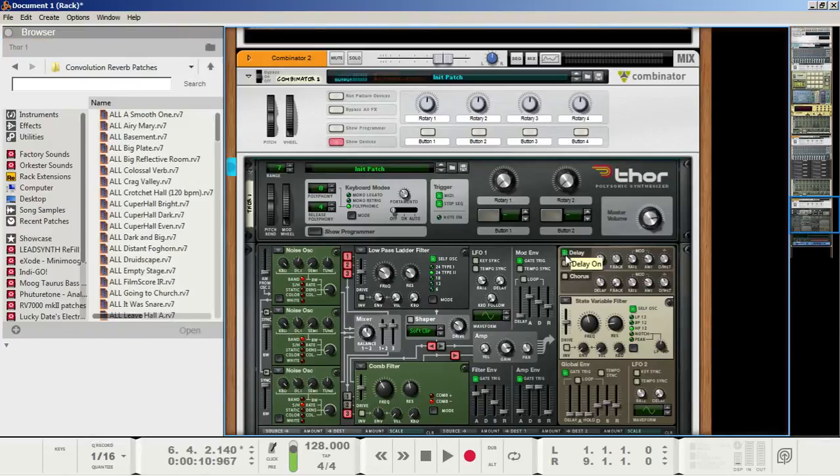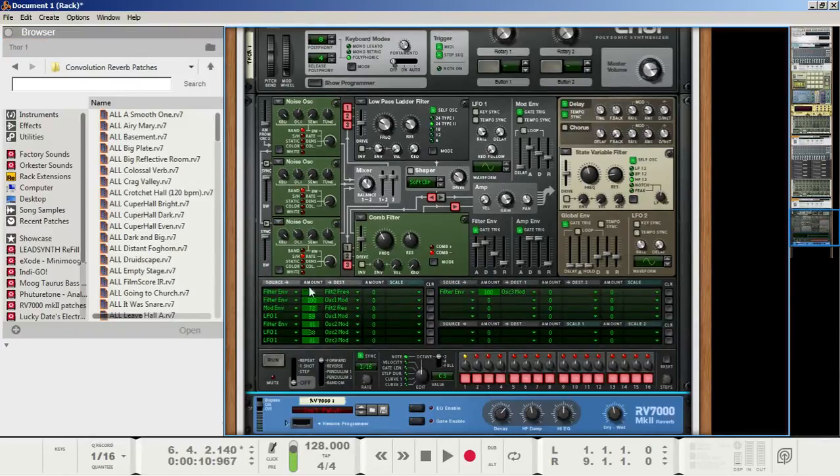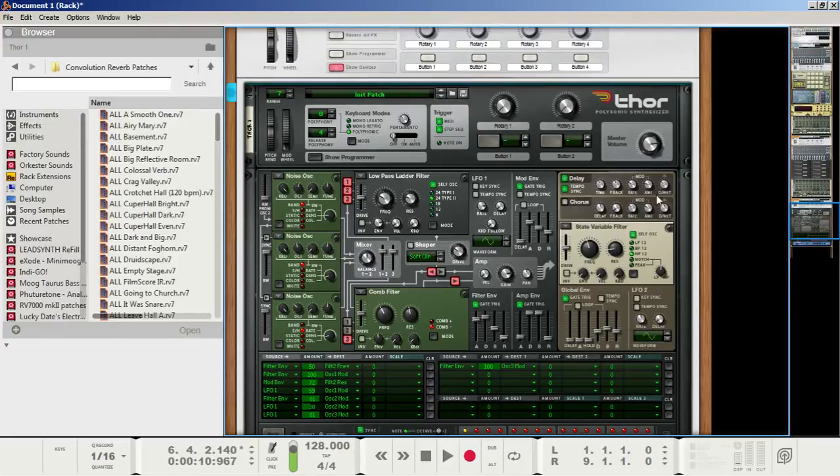I also like to mess with the delay on the Thor, as well as the DDL delay that it has with Reason. Just keep everything default, and if we listen to it now, this is how it sounds. And just like that, you have a simple, not so simple, but effective way to create some transitional noise effects or whatever you like, completely up to you.